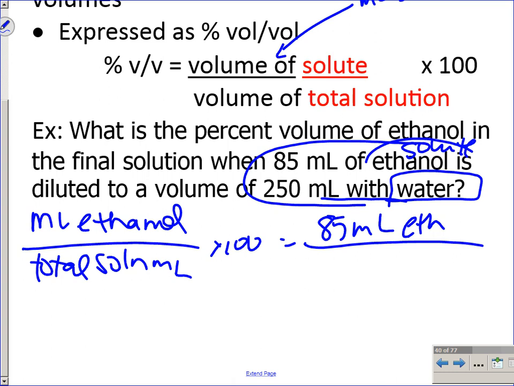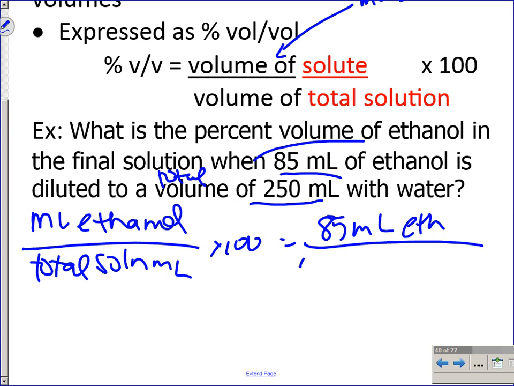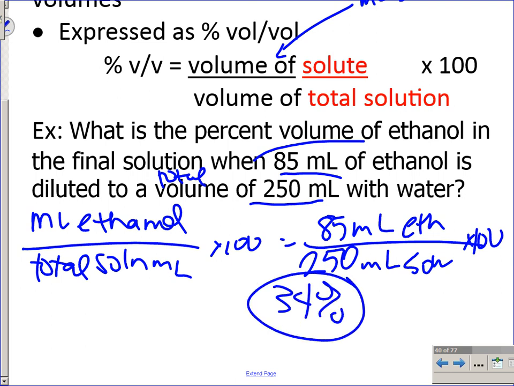Let me actually read this out loud. Okay, so we have. I was trying to rush you. Shut down your computers, please. I'm sorry, we're gonna leave in a minute. So 85 milliliters. I'm sorry, I didn't mean to mislead you. So diluted to a total volume of 250 with water, times 100. And what is it? So 34%. Okay, we'll finish a couple more of these with the practice that you require.